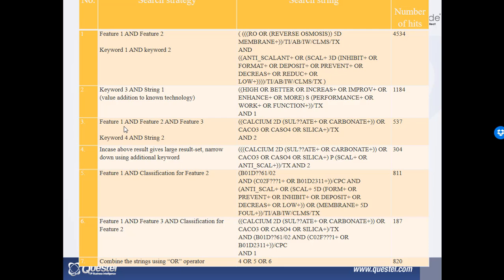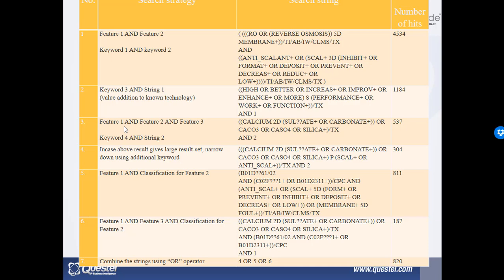So we need to include such adjectives also in order to reduce the number of hits. They are actually part of the keyword, so just take into consideration those which are part of the keyword. Next, as in this case I got 1184, which is also a pretty big, huge number.